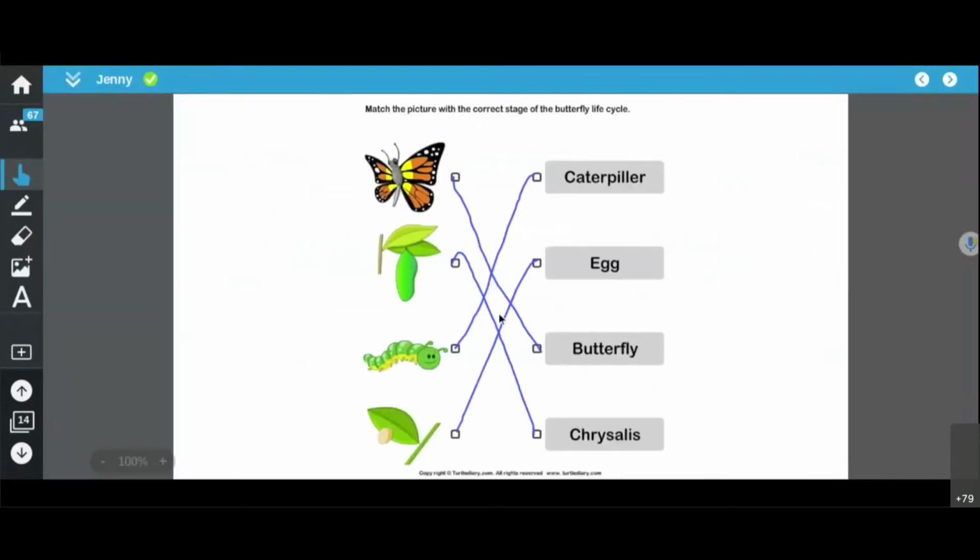And did she get them all correct? Yes, she did. So as a teacher, once again, I can add a text box and leave a comment. And that provides feedback for your students, so they'll know if they're on the right path or not. This is a PDF worksheet that you can make interactive when you add it into the Smart Learning Suite.